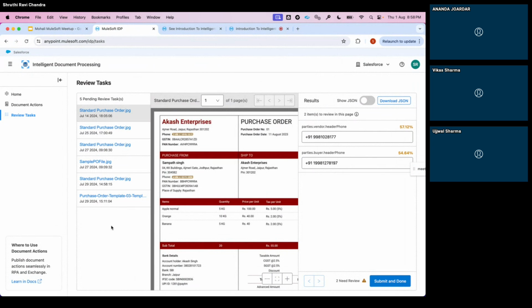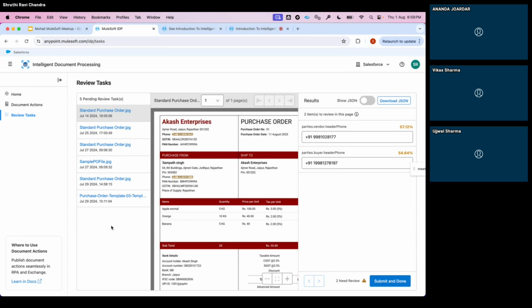And based on that, if your IDP is part of your integration, as Shruti mentioned, you can do some validation on the integration layer and send a notification so someone can manually come. Or it can be part of your RPA, where you can create some manual intervention and the RPA bot will take care of that. That's up to us, but at this moment I don't think there is any direct notification coming from this IDP console.